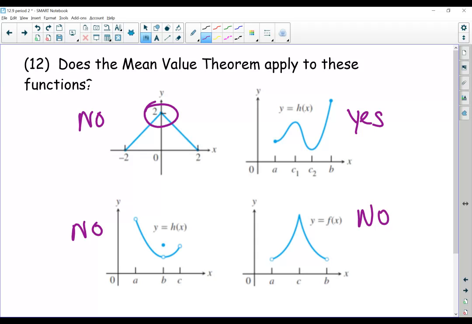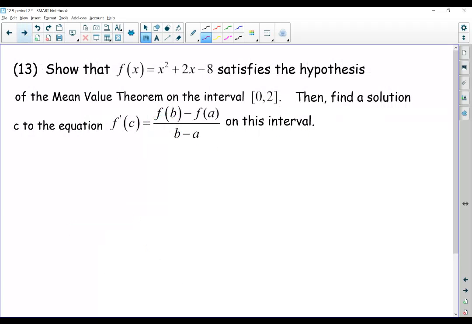Okay, now, here's the hard part. Even if it does not apply, could it still happen? Yes, there were graphs in 1 through 8 that were discontinuous and not differentiable that had parallel tangents. The mean value theorem doesn't talk about those. It talks about when I can guarantee it. So this one, I can guarantee it has to happen. Whereas this one, I can't even draw a secant line. So I'm just like, can't even on that one, but it could still happen. It's just not a guarantee. So we're going to talk about the guarantee of the mean value theorem.